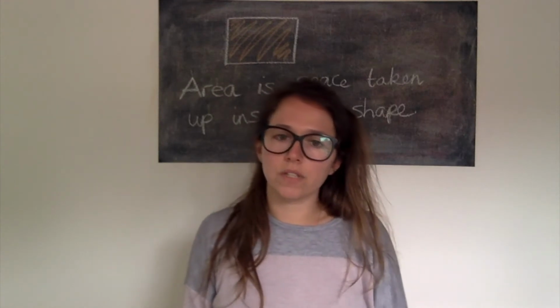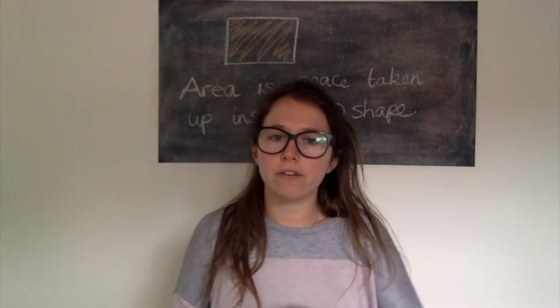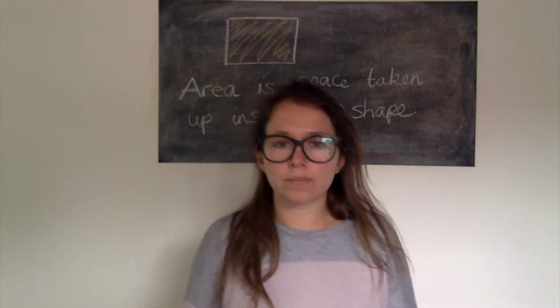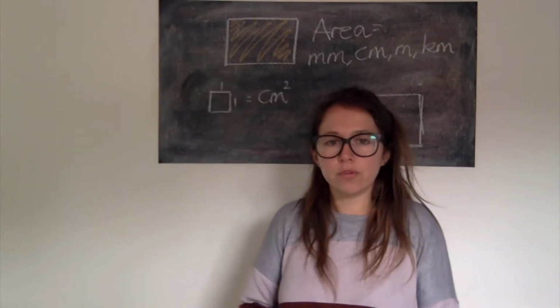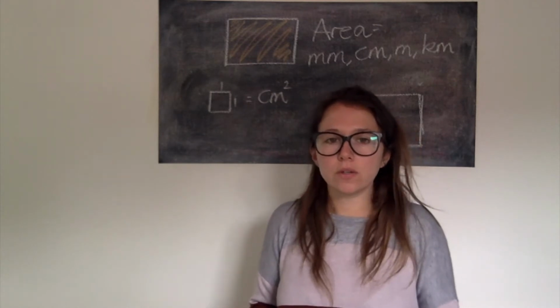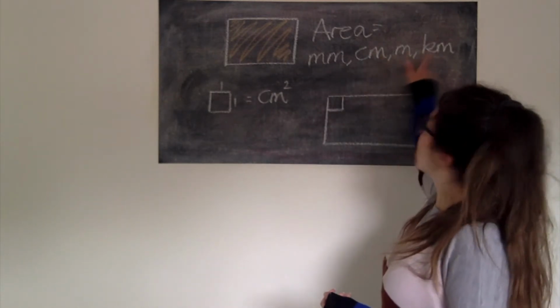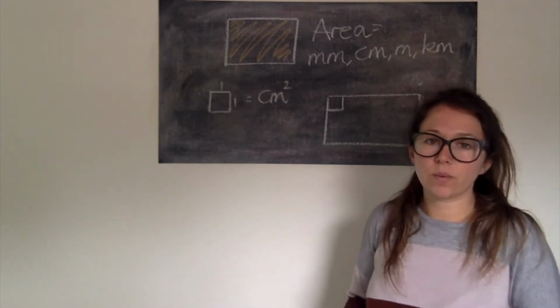Now I want you to pause the video and think about, what do we measure area in? So what's our unit of measure that we're going to be working with? Even though area and perimeter are slightly different, we still use the same units of measure. So we're still thinking about millimetres, centimetres, metres and kilometres that we looked at last week.